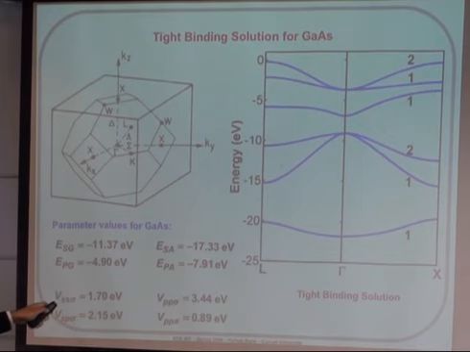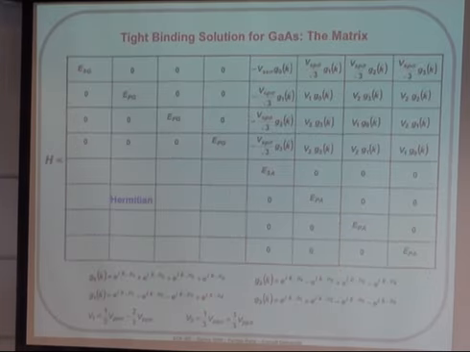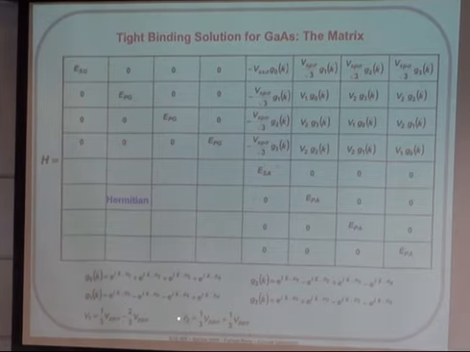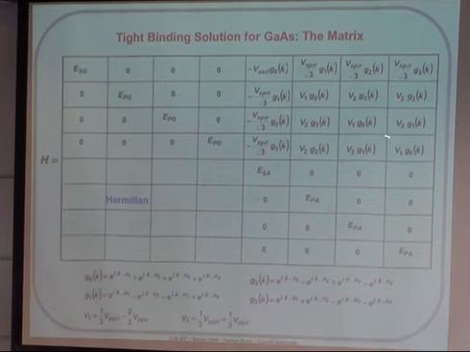What we want to do for the next couple of minutes is look at the symmetries of the k equal to 0 states. The k equal to 0 state is very easy to find, because you just put k equal to 0 in this matrix and look at what happens. You see that G0, with all the k's going to 0, becomes 4, since 1 plus 1 plus 1 plus 1 is 4. But all other G's become 0, because there are 2 positive and 2 negative signs, so it's 1 plus 1 minus 1 minus 1. So the structure is that the G0's are on the diagonal on this side and this side, and everything else goes to 0 if you put k equal to 0.